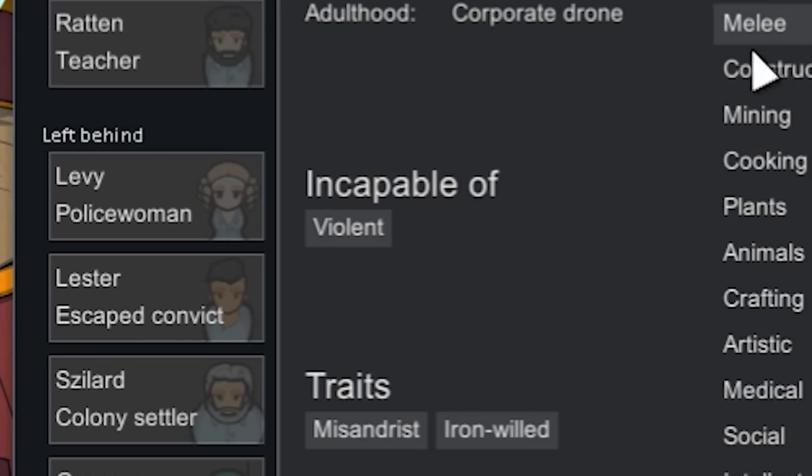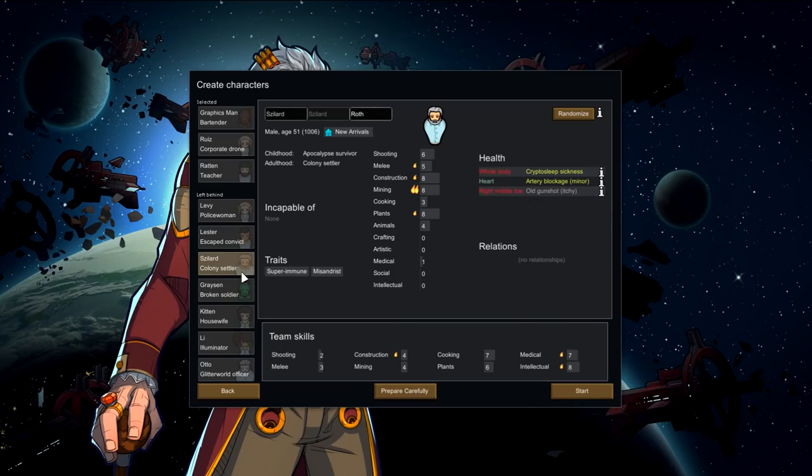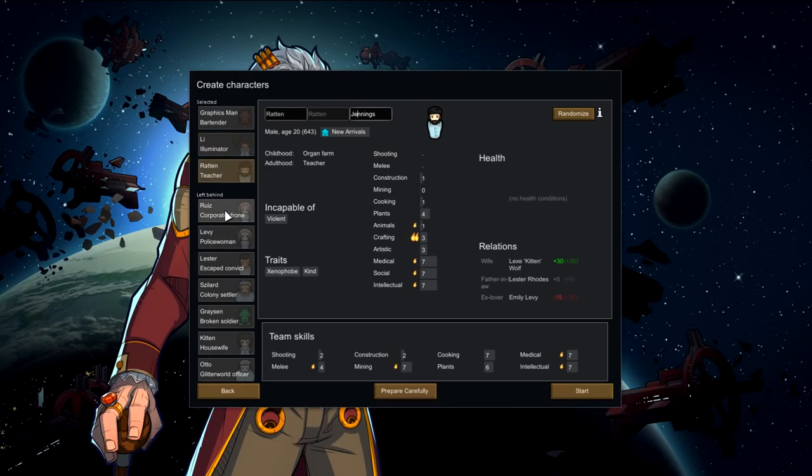And then you. You're incapable of violence. Can't have that. Can't have that at all. Artery blockage in the heart and an old gunshot. Do we want to deal with heart issues? Probably not. Probably not indeed. This one's pretty basically skilled, but she won't fight fire, which sucks. Now we have our last one here.